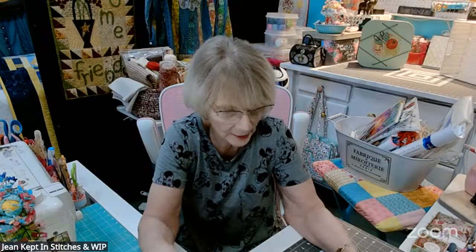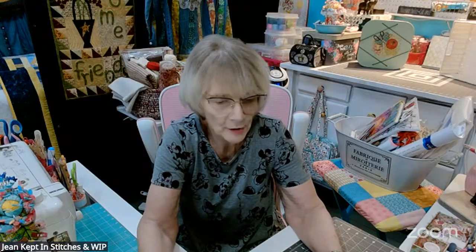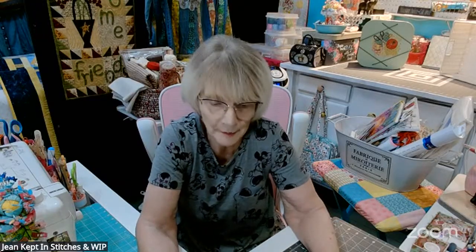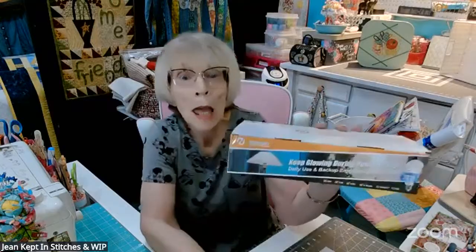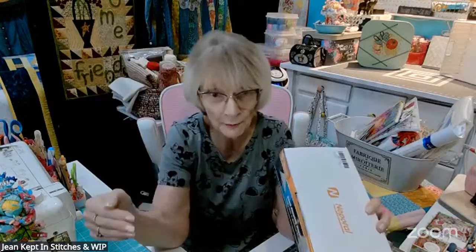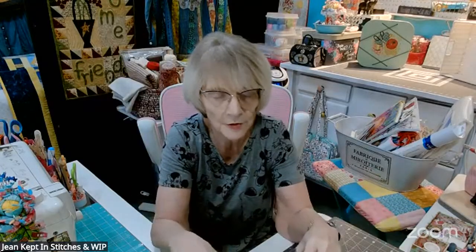So I did a little research on Amazon and I found some light bulbs that you actually use in your regular lamps, and they charge themselves while you are using them in your lamp. Then when the power goes out, they're already charged and they will come on, and you can change the dimness of it so it uses less power on the battery that recharges. So you will have light. I got a 6-pack of them, but you can charge them and then you can also not be using them, so it's not running down the charge at any time.